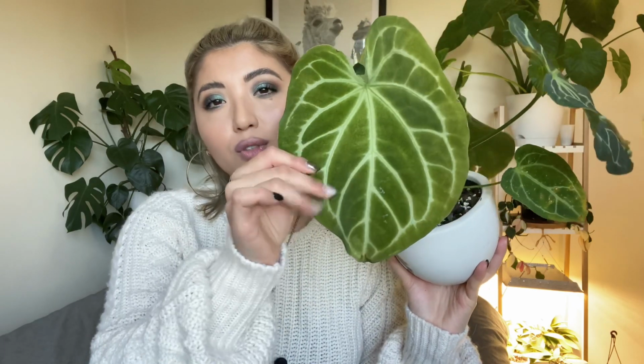This is the newest leaf that we have. It has not since hardened off yet, so that's why it is a lighter green. But can we just see that beautiful veining to the leaves? This is also an Anthurium Crystallinum cross. I will say it is not a pure Anthurium Crystallinum, but I'm not sure what it was pollinated with or whatever, but it is predominantly an Anthurium Crystallinum. It has that beautiful, gorgeous, velvety leaves. And now I've got to show you what I did this morning.